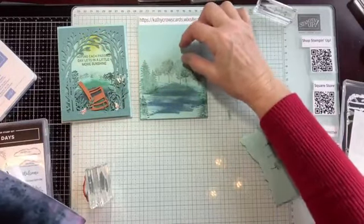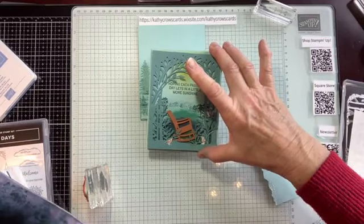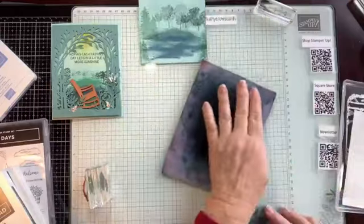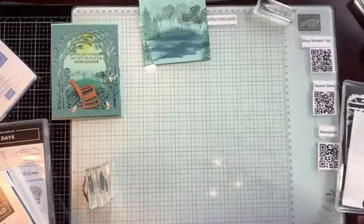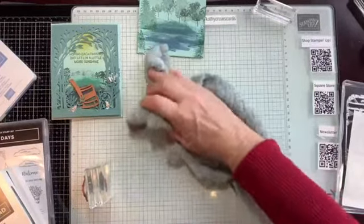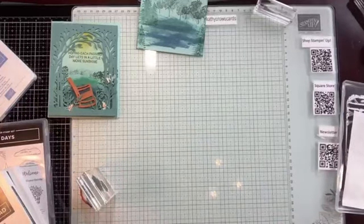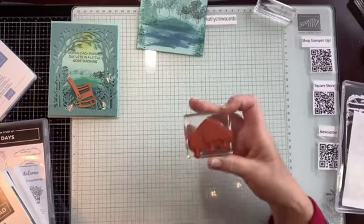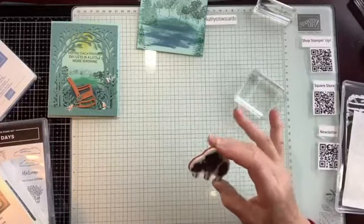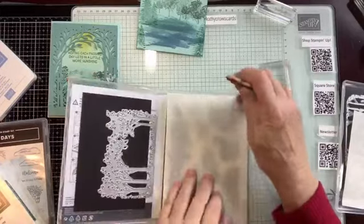This is where my sentiment has to be. And I really just want the sun to look like it's coming down because the sentiment says, hoping each passing day lets in a little more sunshine. This is a nice card for if somebody is having a bad day or if they are sick. But a good one for people who are going through a struggle that's not going to get instantaneously better. This is going to take some time. We just are going to focus on the fact that each day is getting better. Because man, how many days are like that?